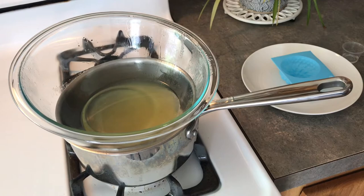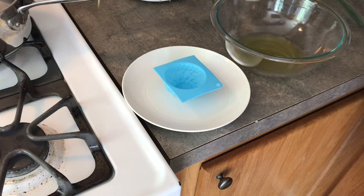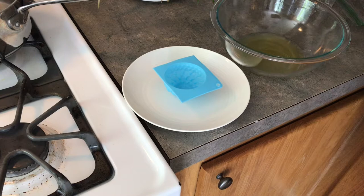I like to place the mold on a plate so that there's no spillage. Your heat resistant bowl will be hot, so please do use some potholders to lift that off of your boiling water. Go ahead and set your boiling water aside. We are now going to be adding in our vanilla essential oil. Be sure that you only use half of what's in your little cup, otherwise your project is going to be smelling very strong, maybe too strong, so just use half of that.